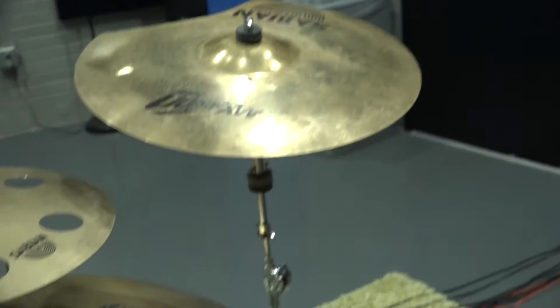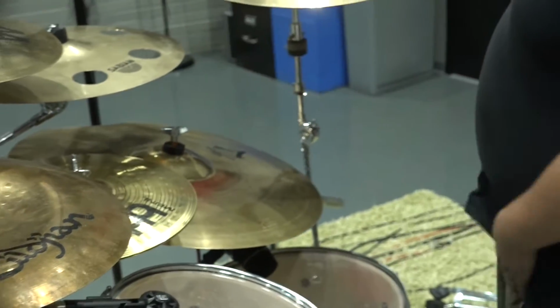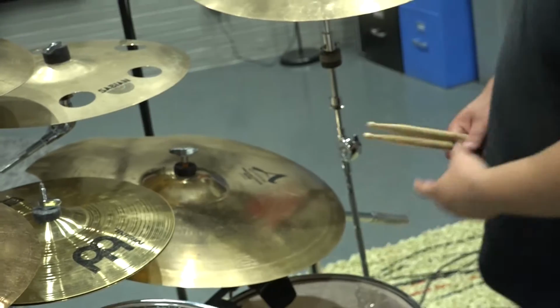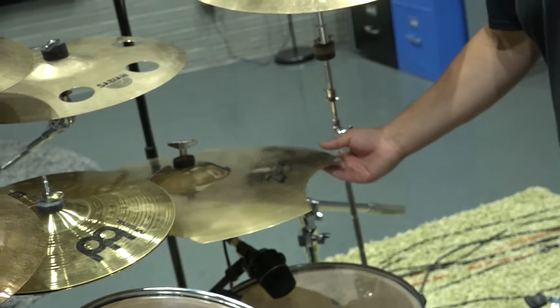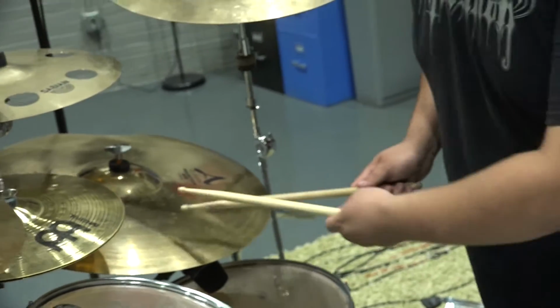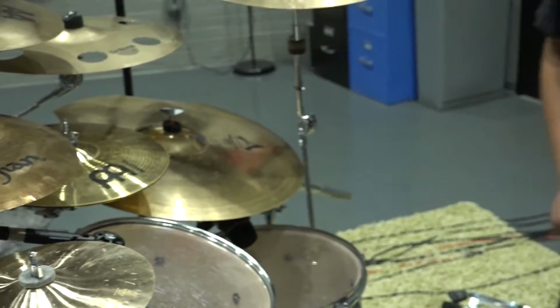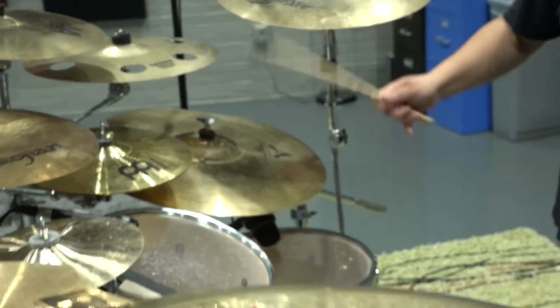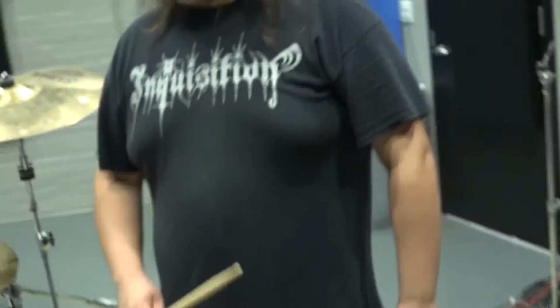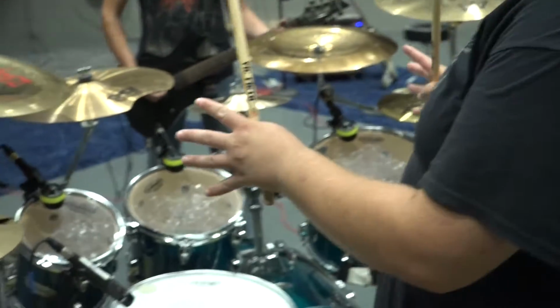And then, of course, we've got a Custom Projection Ride 21-inch with very large chunks taken out of it, but really does have a satisfactory pinging sound, perfect for blasting and accenting on the bell. And then we've got pretty much exclusively the studio's kit.